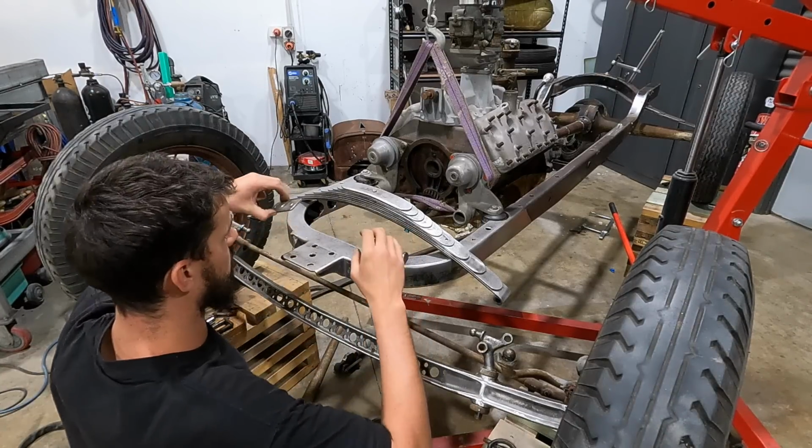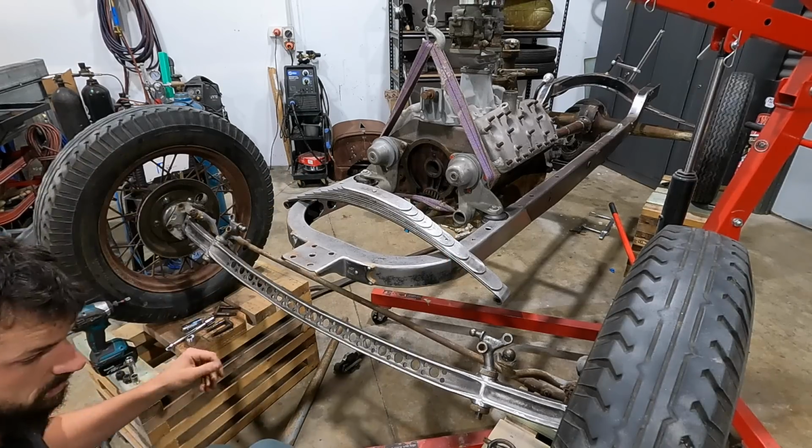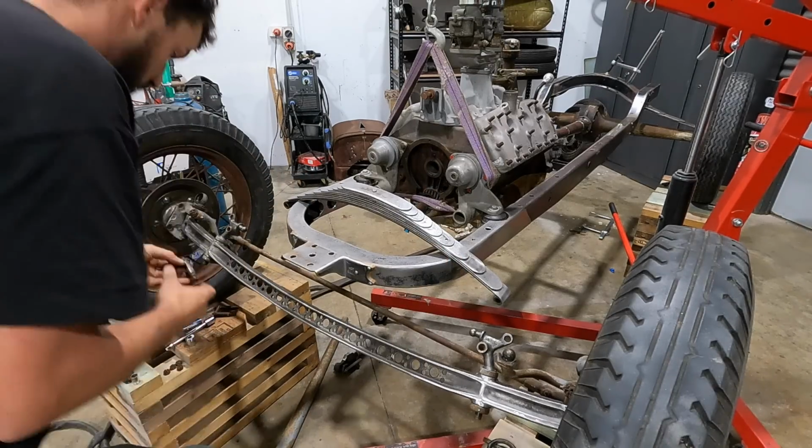Okay, so first of all, let's get one of these shackles through.